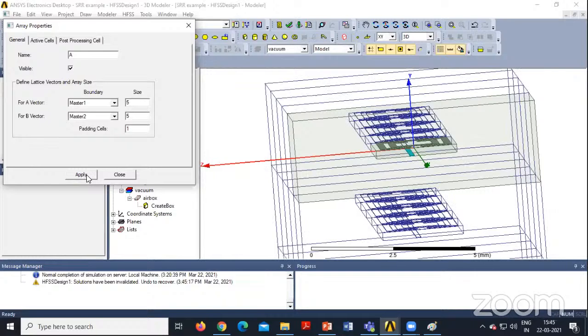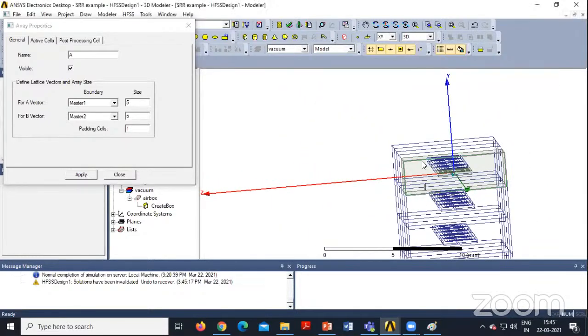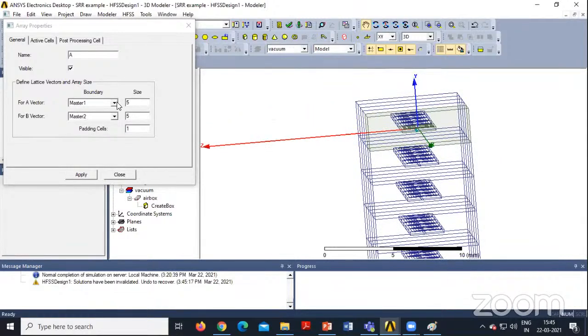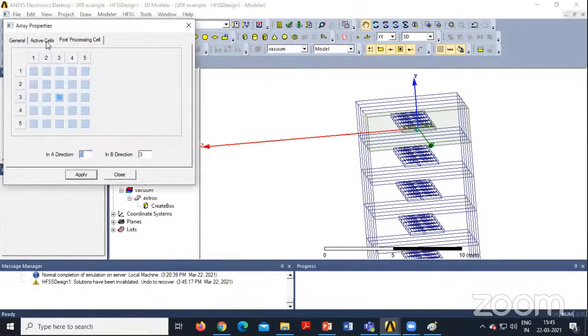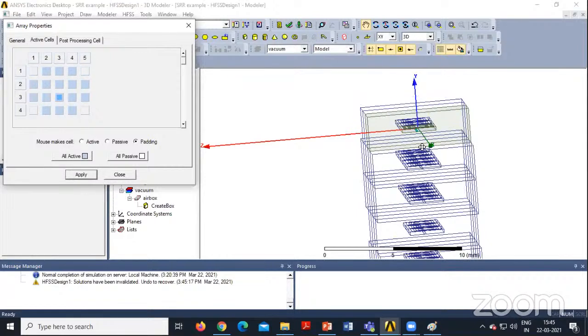Make it visible, so you are able to see so many unit cells, so many periodic structures like this. You can even delete elements and create your own configurations. Now it is working.